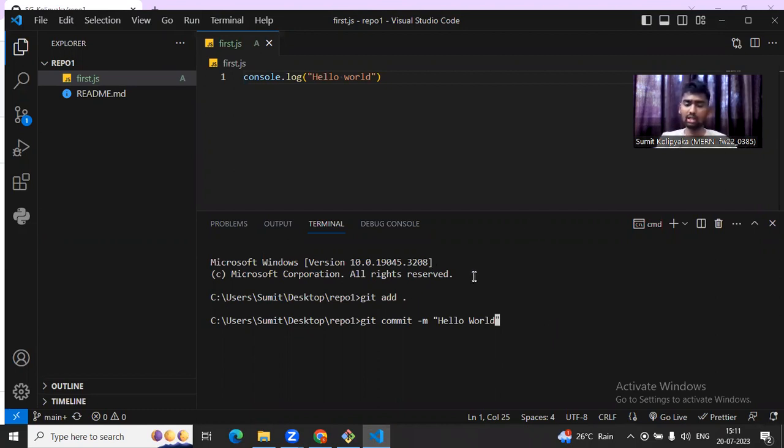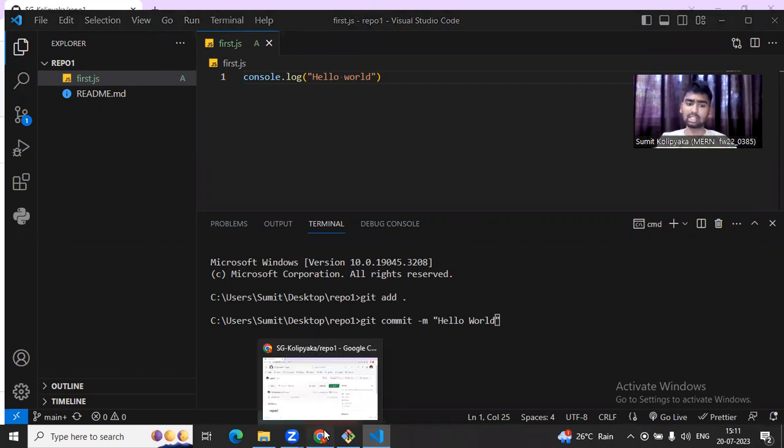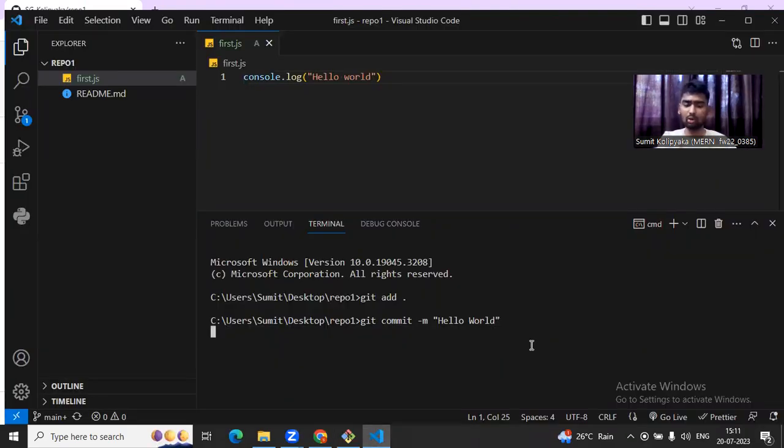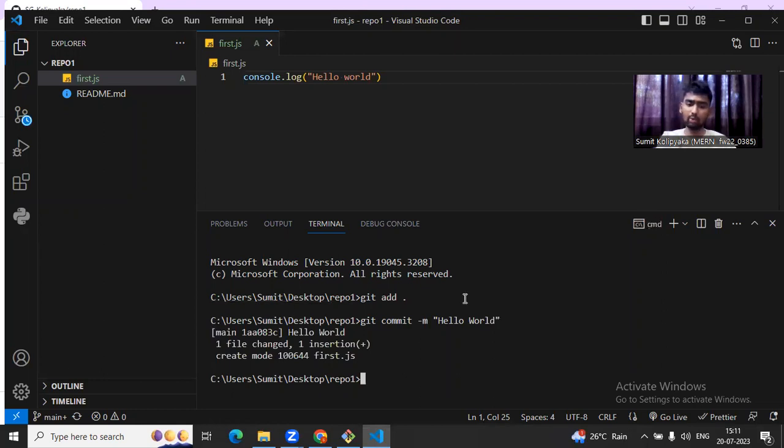Or the first one has finished the home and navbar section, so he needs to give some message while pushing the code on the GitHub. Whatever message we want to give, we can give over here. If I click enter, the commit process has been done. So committing the code has been done.